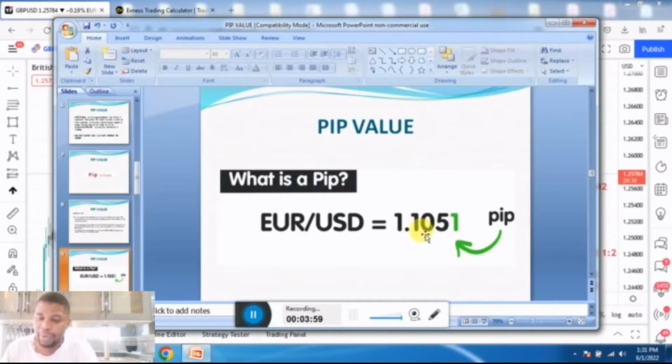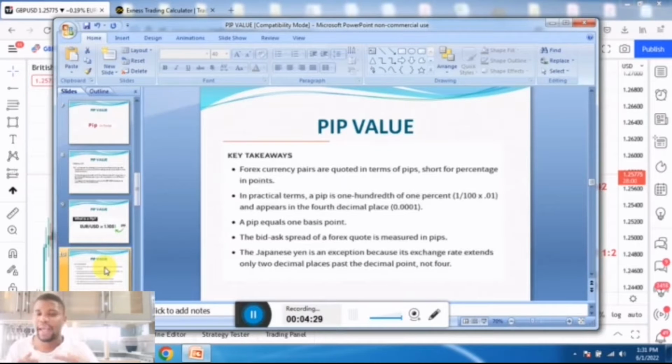In all this, a PIP, we said, is the 4th digit after the comma. It's the 4th digit after a decimal point. So assuming all these were zeros and this was 0.0001, this would be the 4th digit after the comma. But in this case, there are numbers here, so we're just making a simple example. We'll go a little bit more into this now, just to give it a more detailed name.